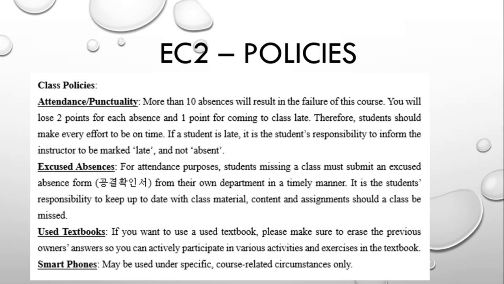Excused absences. For attendance purposes, students missing a class must submit an excused absence form. So in Korean, that's called the 공결 확인서, from your own department in a timely manner. It is the student's responsibility to keep up to date with class material, content, and assignments should a class be missed. So if you are sick, for example, and you can't come to class, I understand, but you will need to give me this 공결 확인서 form from your own department to not be penalized for attendance.